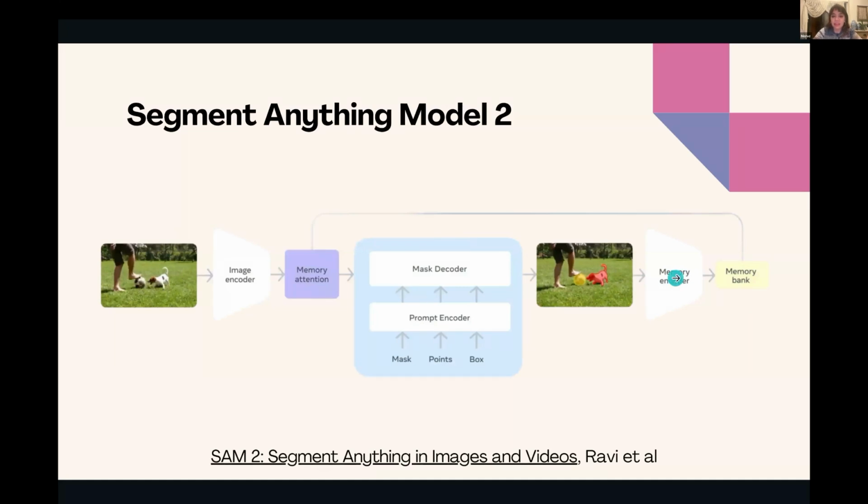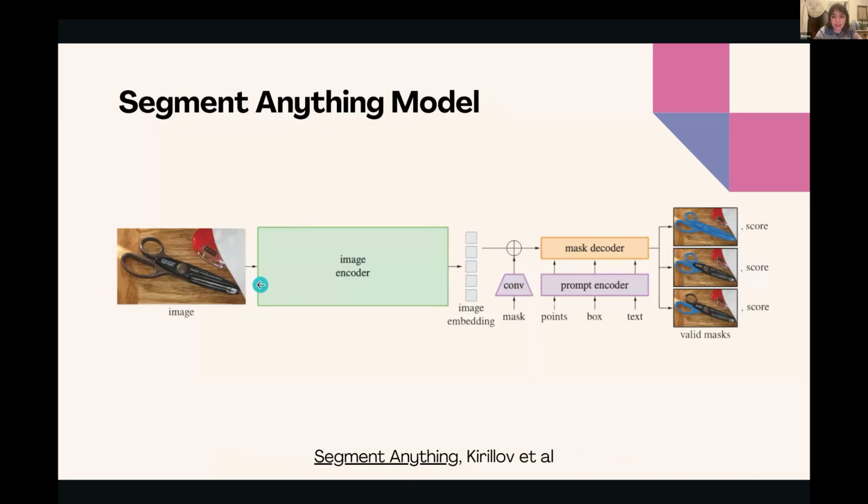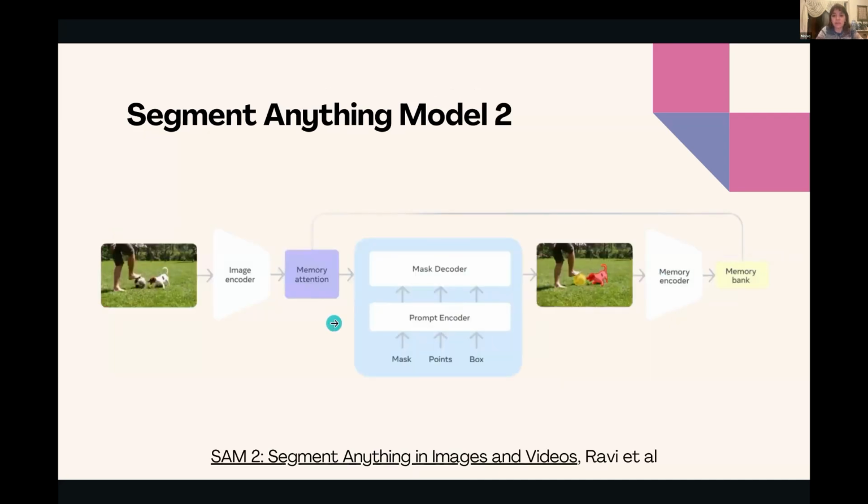And they also released the second version of the segmenting model this year, which solves another problem called masklet prediction. A masklet is essentially a segmentation mask that is propagated over time in a given video. So it's basically tracking the position of a given object that is segmented over the video. And they have added a memory module to do so, which is a bit complex, so I will not go through the details of this.